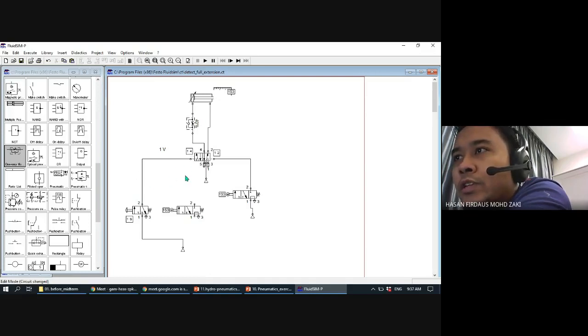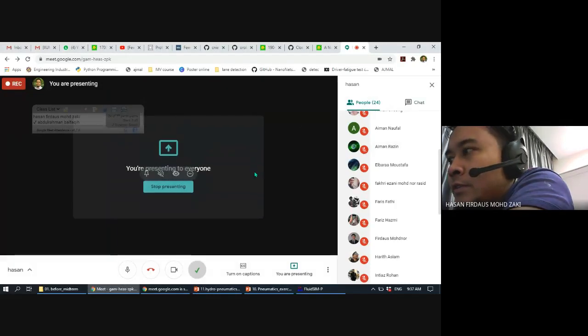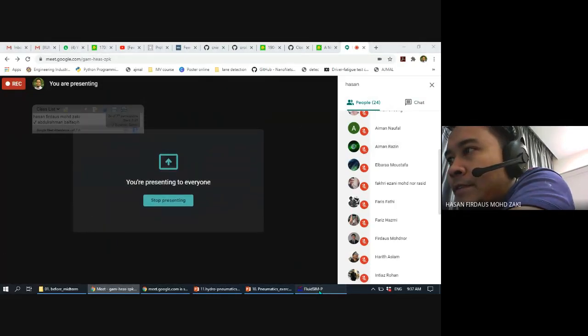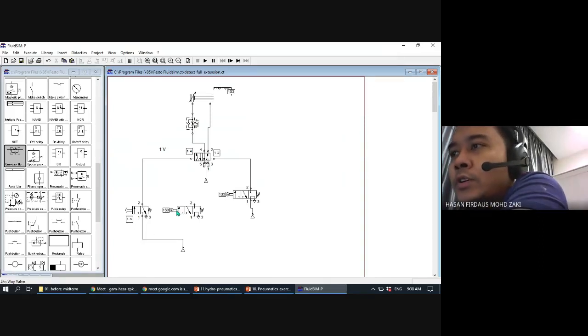When this one is no longer activated, 1.4 is also deactivated, and then you can allow this 1.2 to receive signal. Okay, something like that. Any more questions? I think this one is not very difficult, but you need to make sure you understand the function carefully.